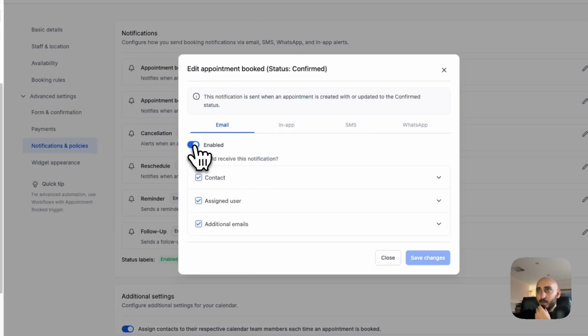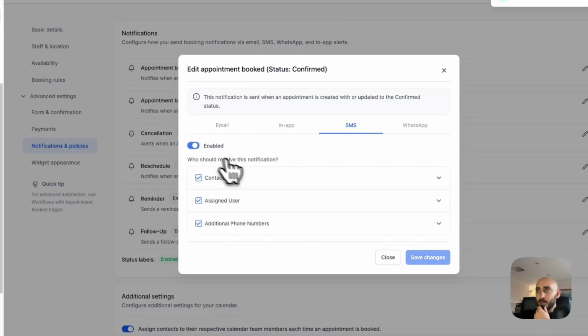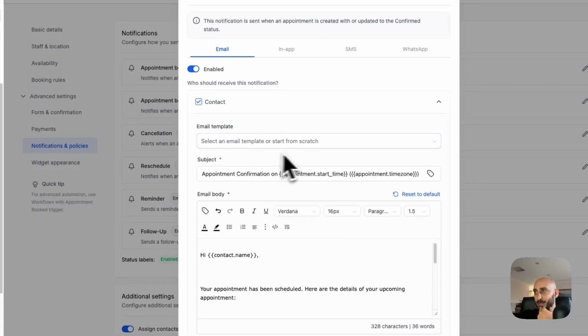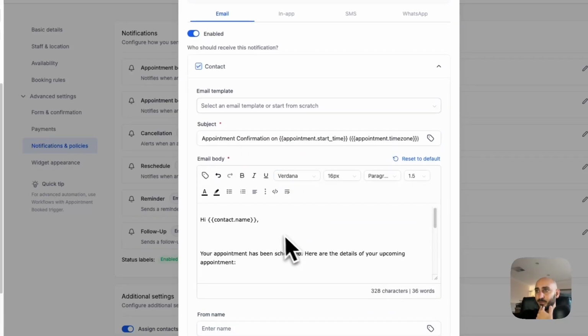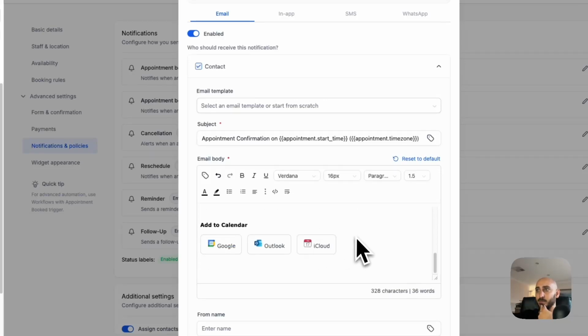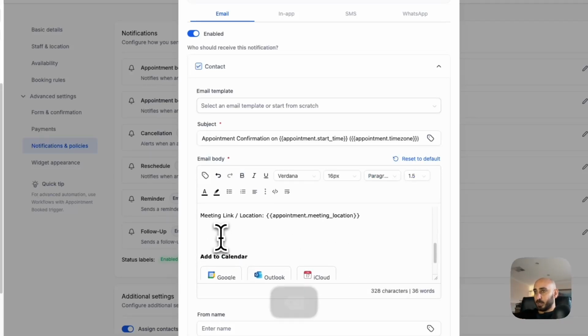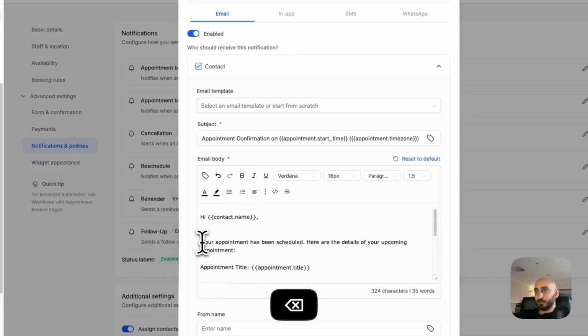Right now it's set to disable, so we'll turn it on. Turn on the app as well. SMS, we'll turn it on. WhatsApp, we can keep as is. And here we go. We've now got a predefined template via GoHighLevel's default setting. And we can keep it like this. There's no need to change it. They've even added these little buttons here, which is kind of cool. For some reason, the spacing is all messed up though. So I'll just fix that up.